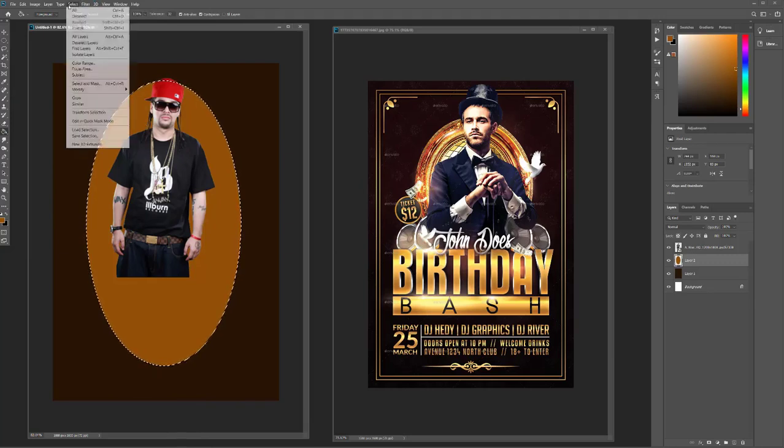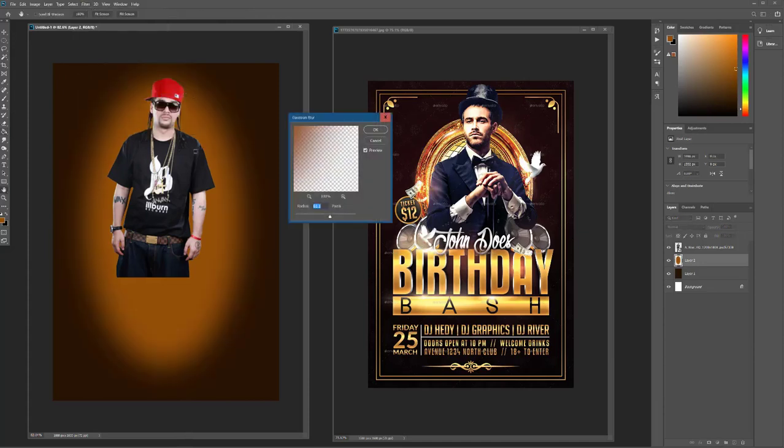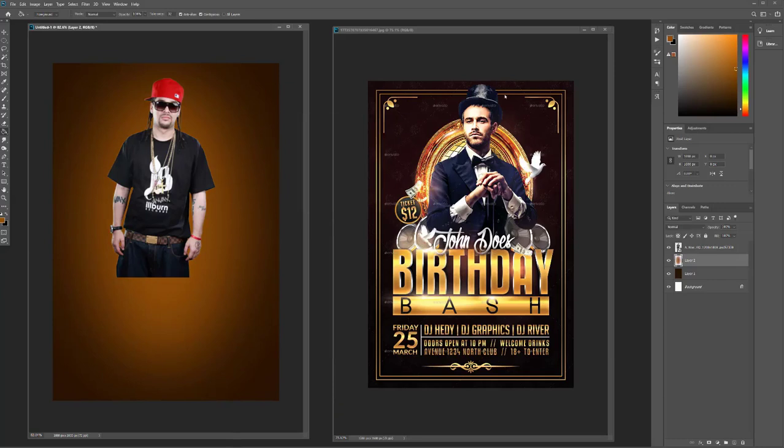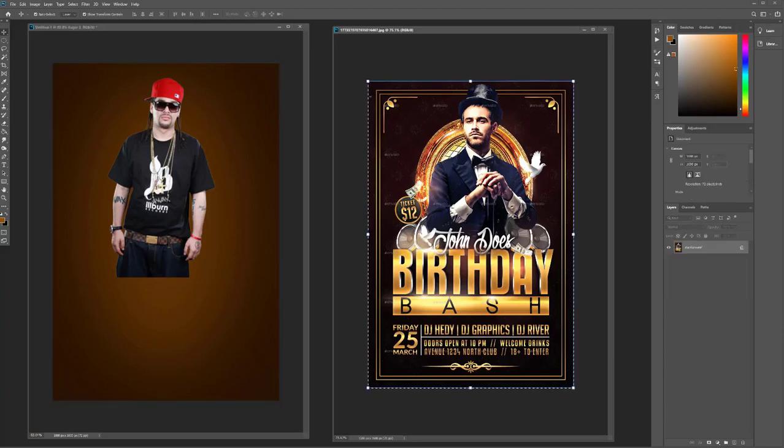Then we remove the marquee by deselecting, and now we can go to filter, and we're going to blur this layer. Let's blur it so that background can be blurry, not distinguished, and we hit OK. And then we want to tone it down a little bit, so I'm going to go to the opacity, kind of pull it down a little bit. All right, something like that. Good. So now we have a solid background, but it's not like solid, you know what I mean? Now let's address something else. We got these little lines here, so I'm going to show you how we're going to accomplish this, right?